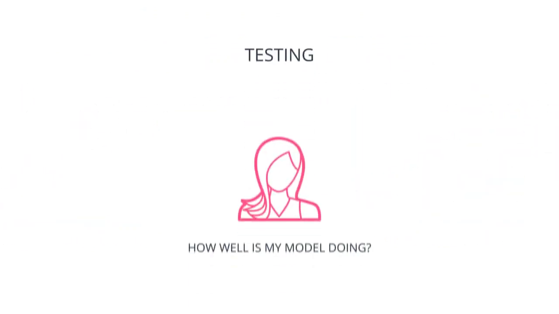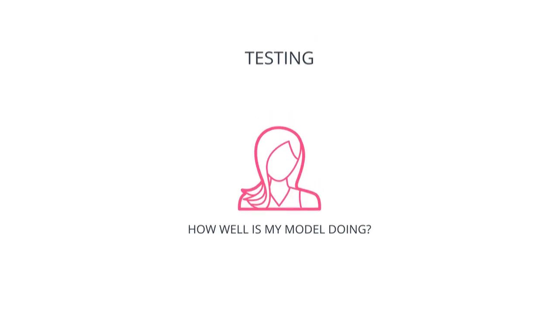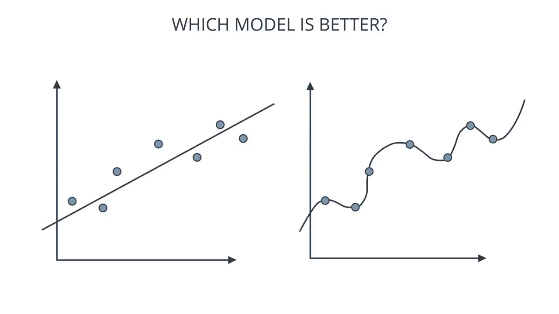So, now that you've built a model, how do you convince yourself and others that your model is good? You do this by testing. So let's look at the picture above, which shows a small regression example. Our data corresponds to the gray points. We have trained two models to fit the data. One is a line and the other one is a curve. Now the question is, which of these two models is better? Well, the one on the right fits the data perfectly, while the one on the left doesn't. So we're tempted to say the one on the right.